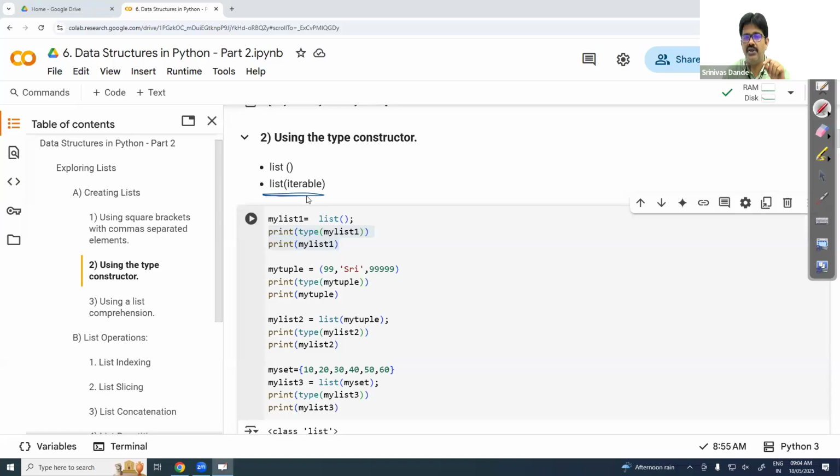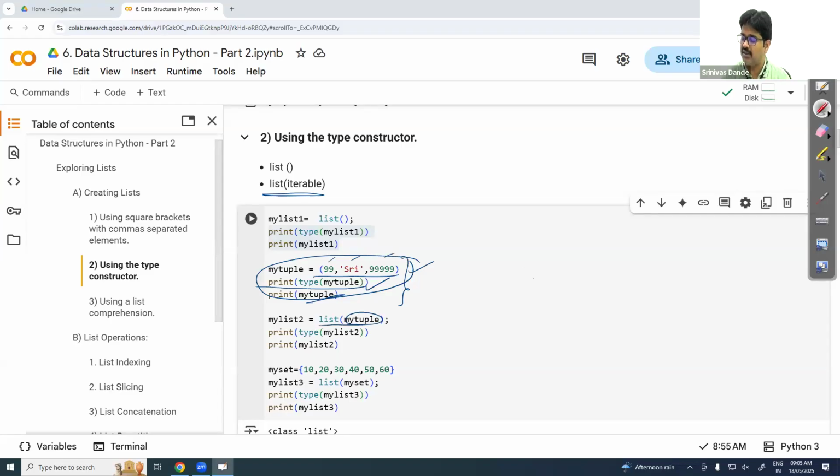So if you have any other iterable object, you can use that iterable object and its elements to create a list. Suppose I am creating a tuple here. Tuple syntax is this bracket, parenthesis, elements 1, 2, 3. I create a tuple here. I am also printing the type of this as tuple. Printing it. I have a tuple, for example, here. So I am using the list constructor, list of my tuple.